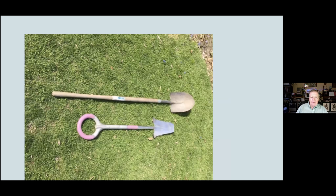Here's an interesting comparison between a traditional long-handled shovel and an unusual short-handled shovel with a fiberglass handle and a ring grip. You won't see that very frequently — it's got a strange little narrow blade with a blunt edge. This is a favorite tool of somebody you well know, Sue, who is the president of FOPCON. What makes a good tool? It's got good balance. It fits in your hand. It is appropriate to your body type. It works well for the job you're trying to get done. And it's the one that you reach for — that's how you know it's your favorite tool, because it's never very far away from you.